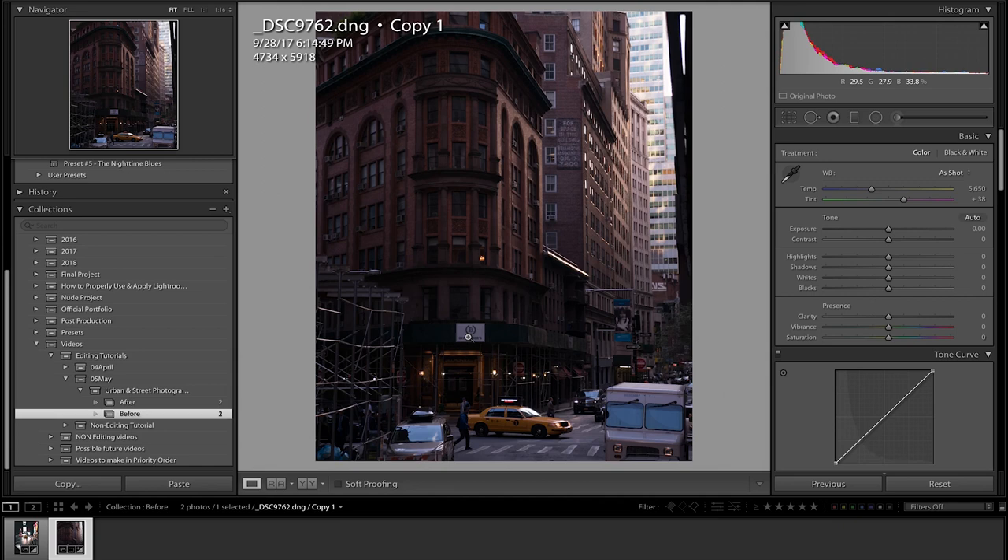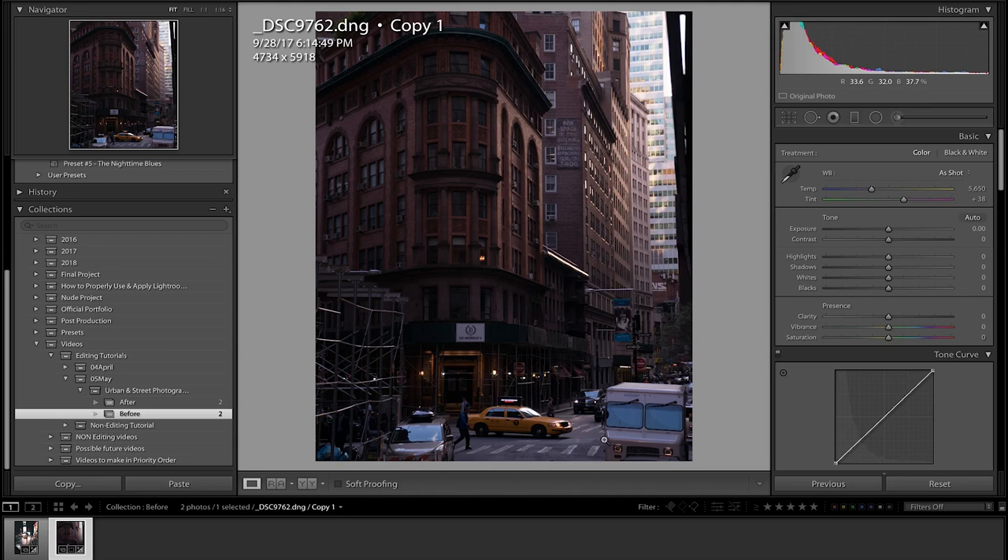So the next picture — this is the Delmonico's building, a restaurant in New York City in the Financial District. It was golden hour, the sunlight is really coming through, it looks really awesome. There's a nice little taxi, a person walking. The worst part about this photo — the one that makes me so mad — is the scaffolding on the building right here and the awful mail truck. But nonetheless, I think it's still an awesome photo and it really shows the busyness and constant change of the city.